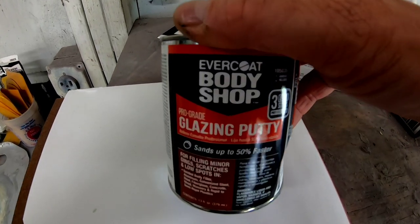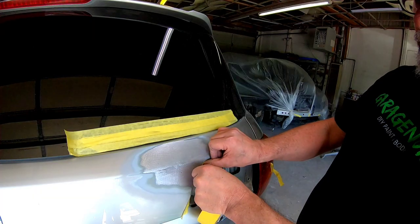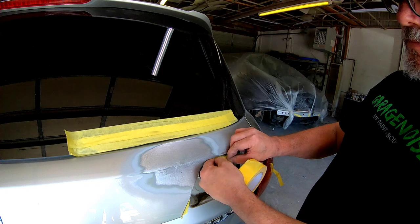I'll be using the Evercoat Body Shop Line Glazing Putty. This is a really good product you can pick up at your local auto parts store. We'll also use the clean sheet pad to mix it up. But first, we need to tape up this repair. I want to tape up this taillight pocket so we don't get any filler in that area.